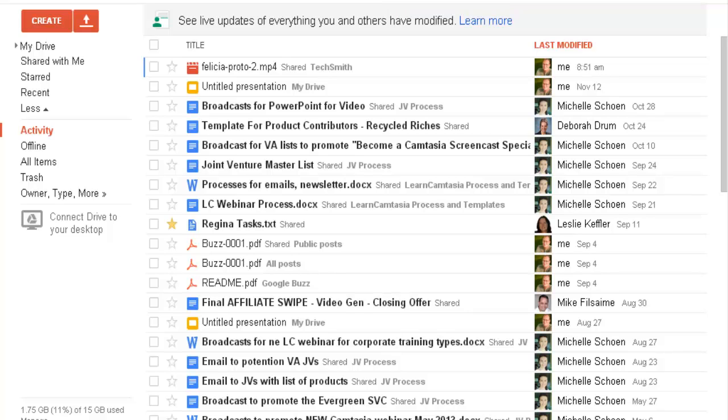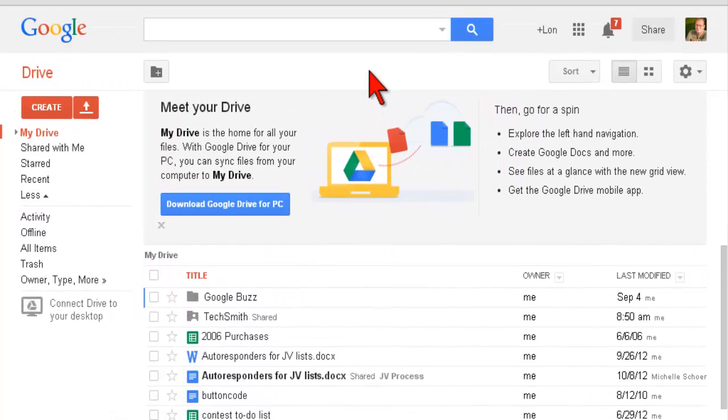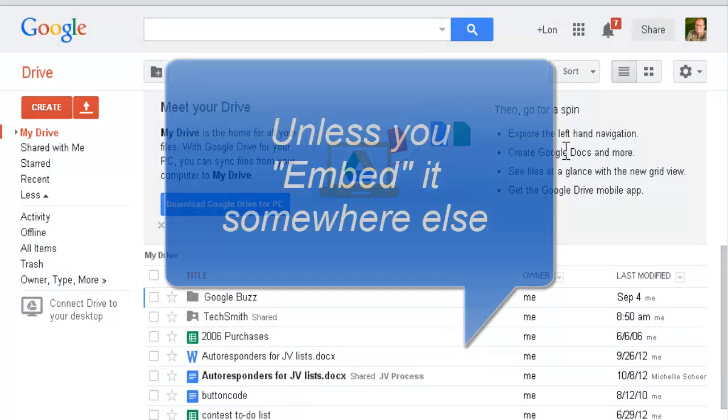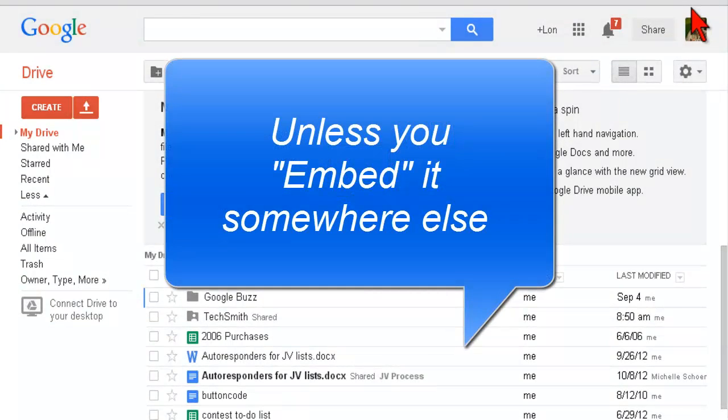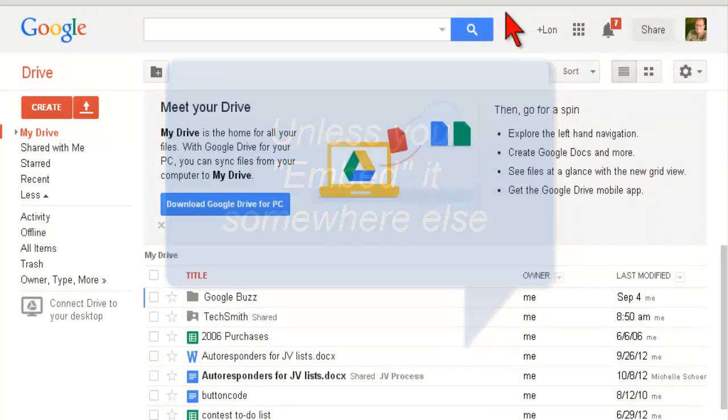So does Google Drive replace Dropbox? Roz asks. Well, you can certainly use Google Drive for a lot of the same purposes. But here's the bottom line again: if I want to share anything on Google with somebody else, guess what I think they have to have? They have to have a Google account. So again, it's this tying of all things together.